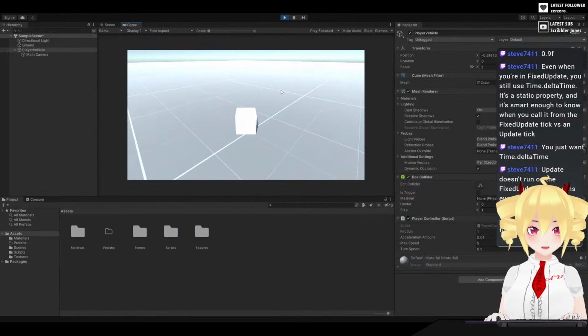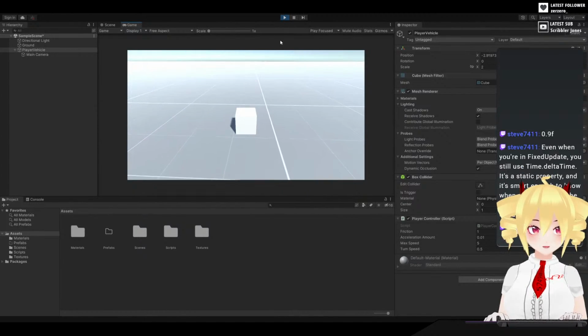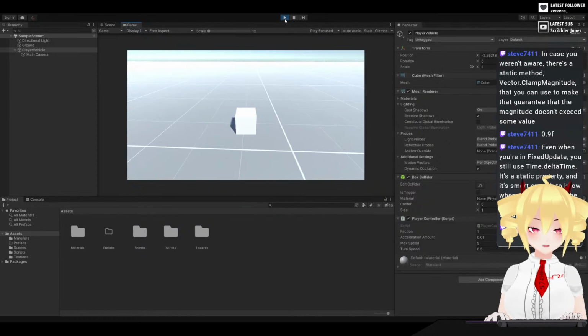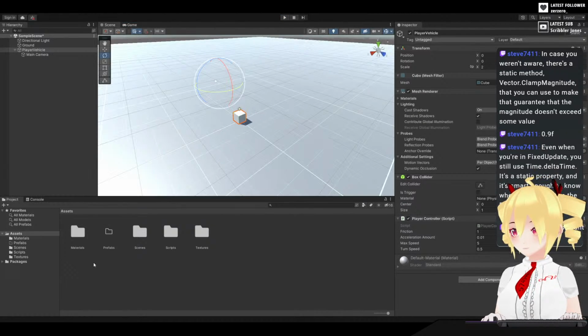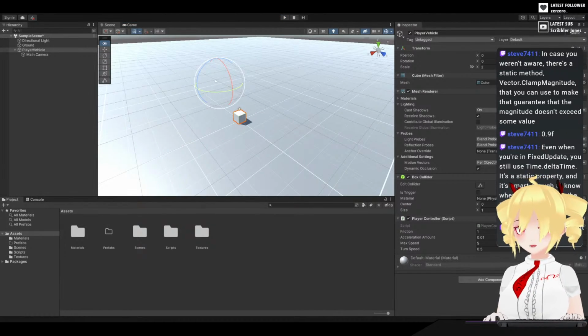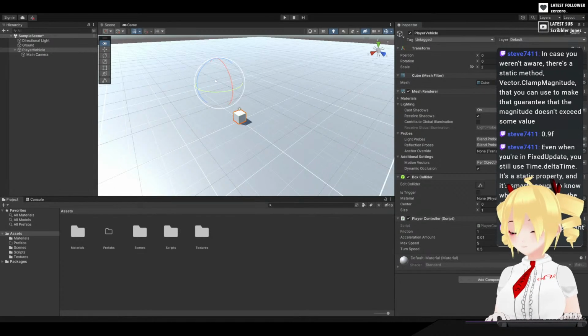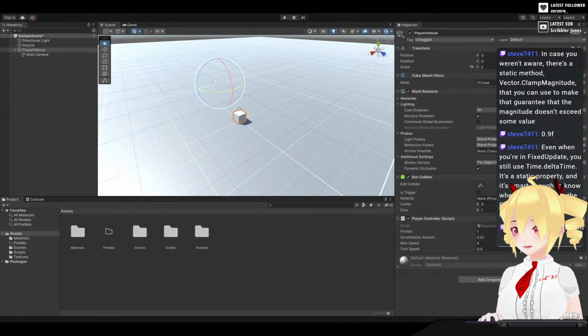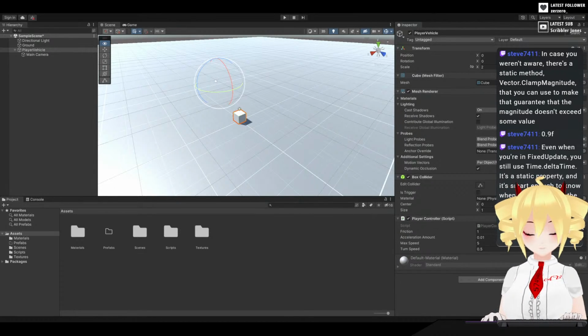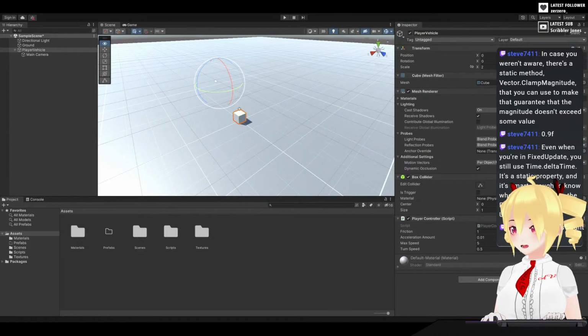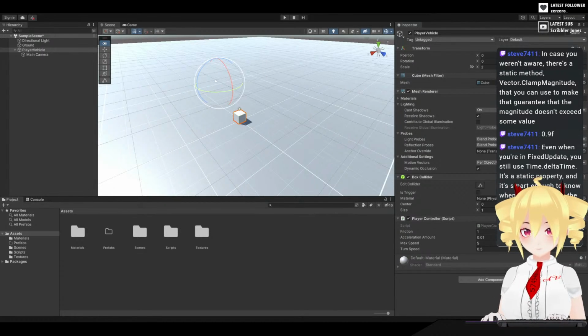Oh, now we're going, but it's really slow. Why is it going so slow now? Oh, there's a clamp magnitude I can use. Okay, that's pretty cool. Yeah, I usually don't program in Unity, so those kind of tips are very helpful.